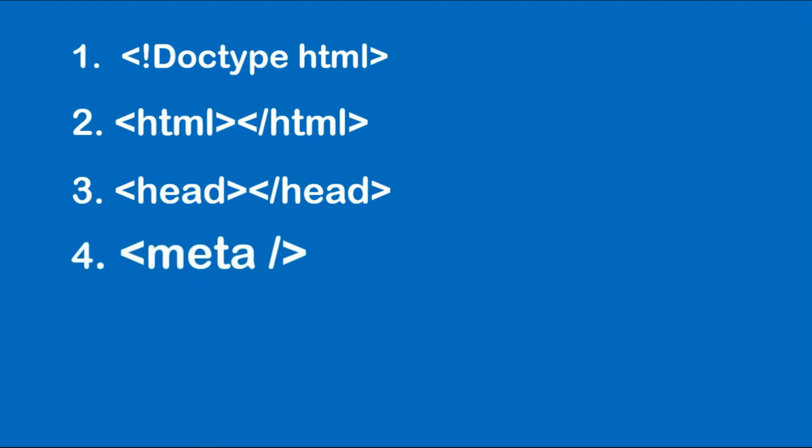Meta. This is an empty element that conveys meta information about the page. Such information may include the author, what type of encoding it is using, almost always UTF-8, responsiveness, compatibility, and a lot more. Web crawlers always look at the meta tag to get information about the web page, which will play a crucial role in SEO.